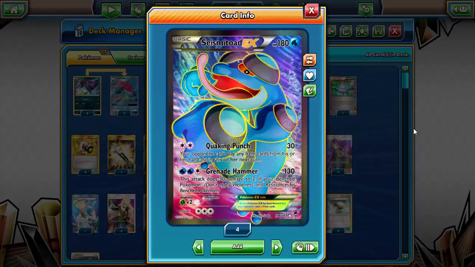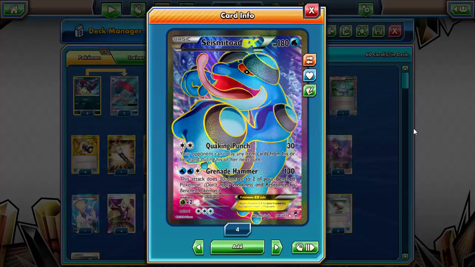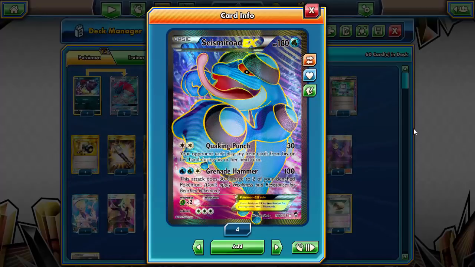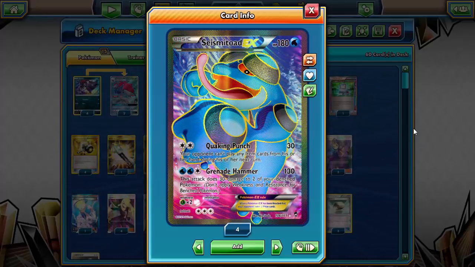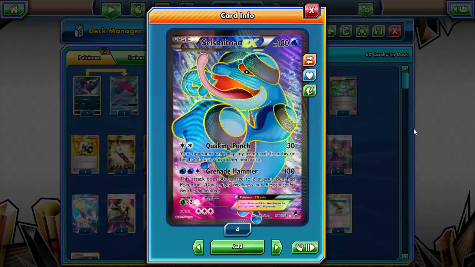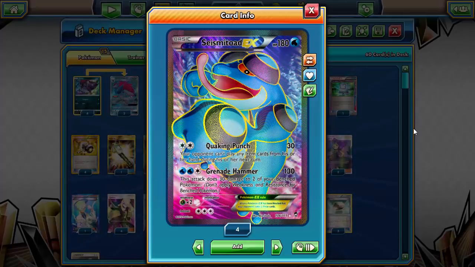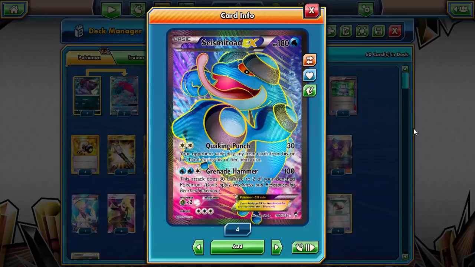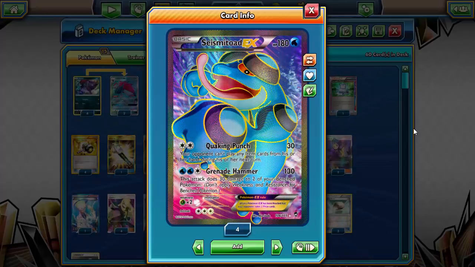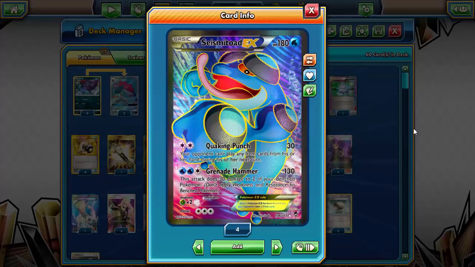However, with Seismitoad, the fact that it is only doing 30 damage per turn isn't sufficient anymore, because a lot of the meta has shifted to some very, very bulky Pokemon. Like, the Mons have gotten a lot bulkier. You don't have the Night March Mons that can get knocked out by 1 or 2 Quaking Punches and take prizes while item locking, so you need to Quaking Punch for chip damage as opposed to Quaking Punch for prizes.